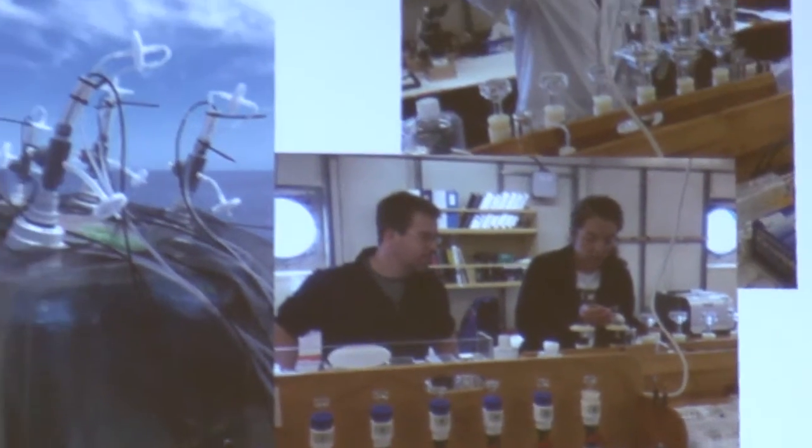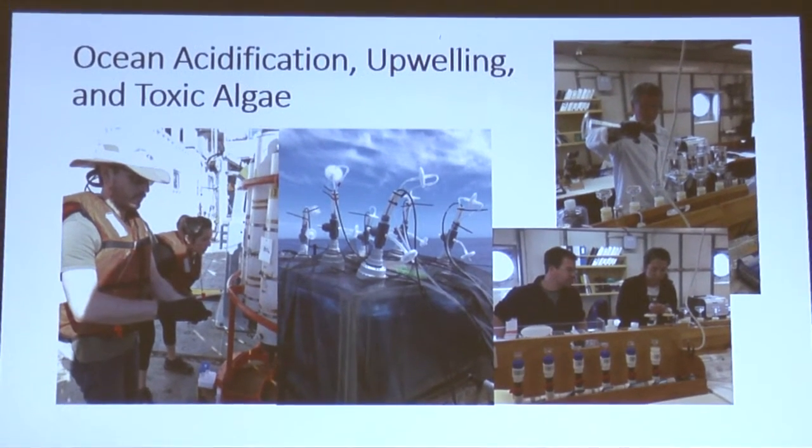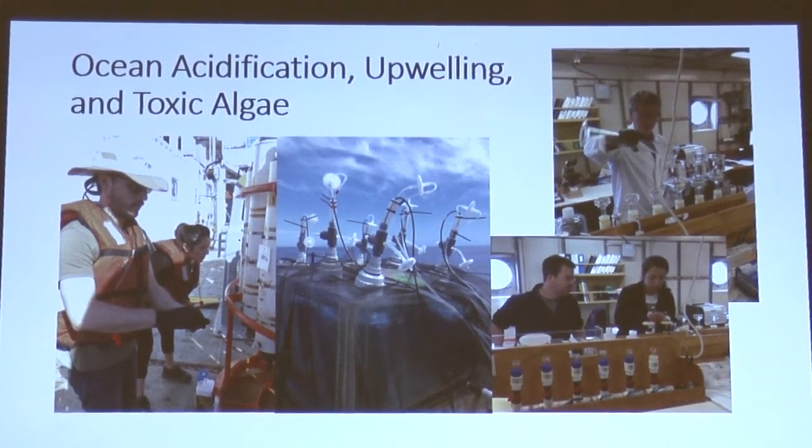They also just recently went out on another one of these cruises. This cruise was based on a grant for Dr. Coughlin and his colleagues. So it was a smaller group. There was a huge West Coast ocean acidification cruise that NOAA ran all along the coast from Baja all the way up to Canada. And so they were also out on that earlier this year as well, doing similar work.